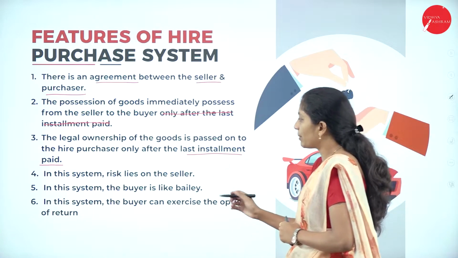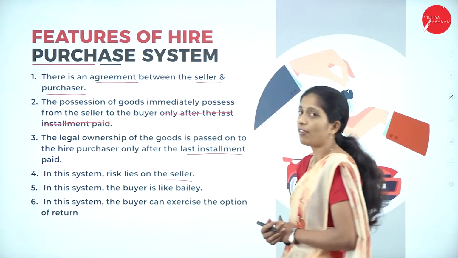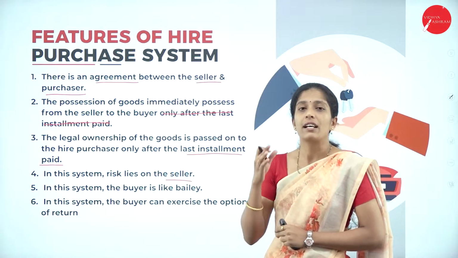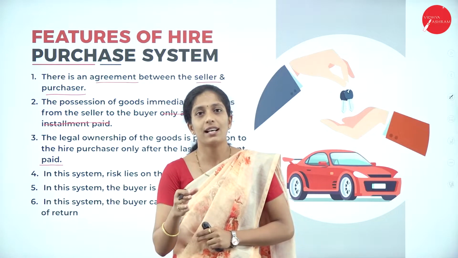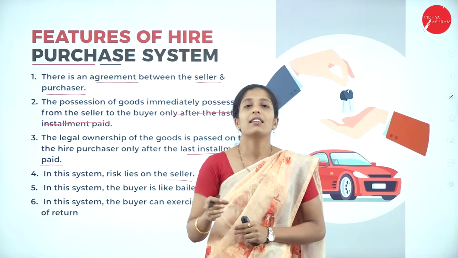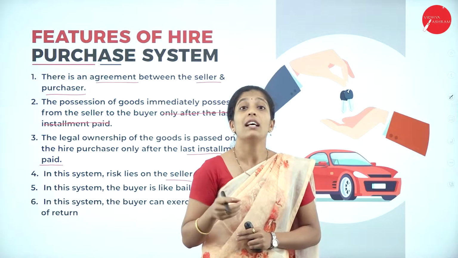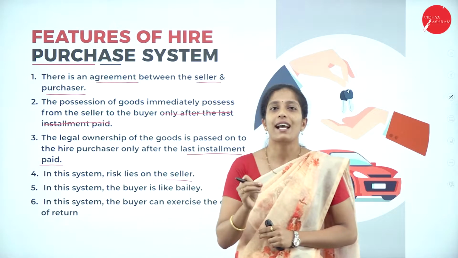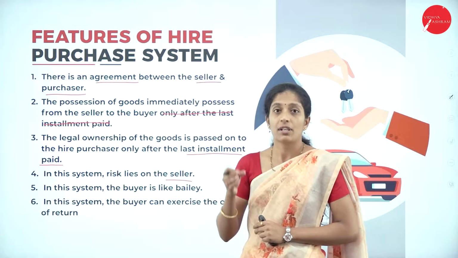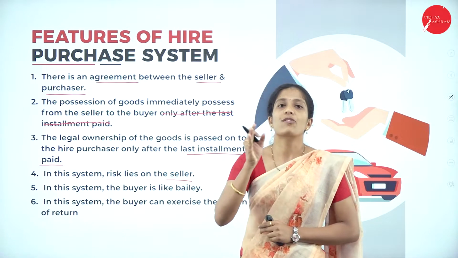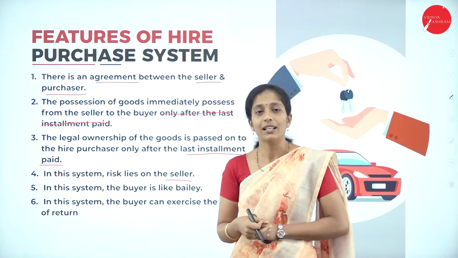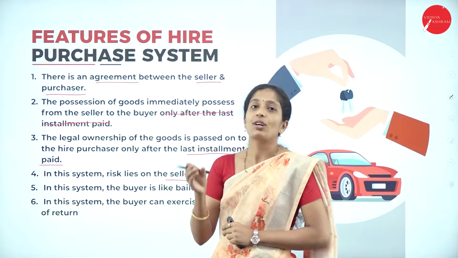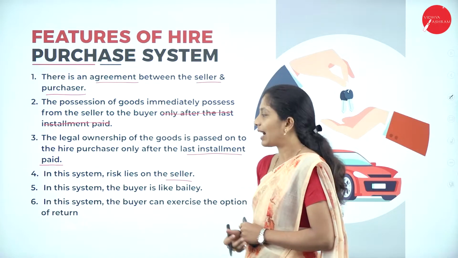So in this system, the risk lies in the hands of the seller. The seller thinks that the installments will be paid in full, and with that belief he transfers the goods. So the risk lies in the hands of the seller, because with that belief he transfers the goods completely to the hire purchaser.